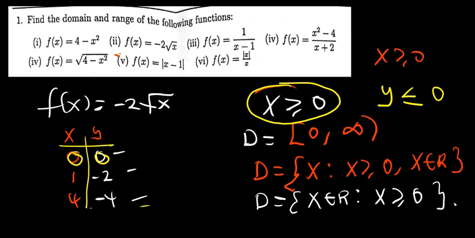So when it comes to the radical one, as long as you have a square root, get what is in the square root, equate it greater than or equal to 0. Solve for x. That is your answer for the domain. Then you put it either in set builder notation or interval notation. No one is going to penalize you on that one. Next, get the same values.